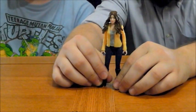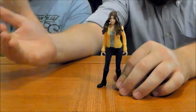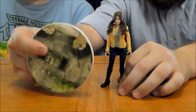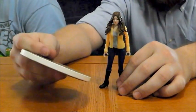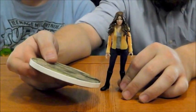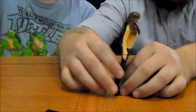Guys, this next scale comparison is a very, very important one. See, Playmates didn't have the foresight to make any manhole covers for this new movie toy line, and you need manhole covers — the Ninja Turtles are going to be going in and out of the sewer. So we had to improvise. The best thing we could find were these coasters that Jared had in his home, and as you can see, they're a little out of scale. This is one thing I'm going to fault Playmates on — they should have known people were going to use coasters, and they didn't make these figures big enough for it to work. Total disappointment. It's gotta knock a star off, at least.